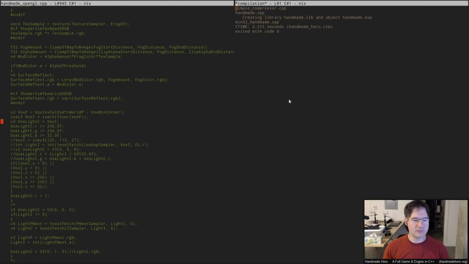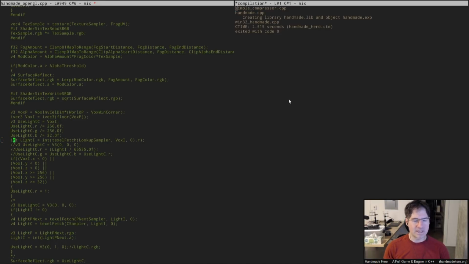Okay, so once we have that voxel lookup and we know what's going on there, here is the texel fetch that actually attempts to get a value out of here. And for some reason, and I don't know what that reason is, we are apparently unable to get those values to come out to something meaningful. I don't know why. So now let's try to do that. I'm pretty sure I've validated what I think the inputs are to this thing. Voxi is what I think it should be going in. I'm going to have to look at texel fetch again to make sure that I'm not missing some subtlety of this API that we need to know and we're doing wrong.